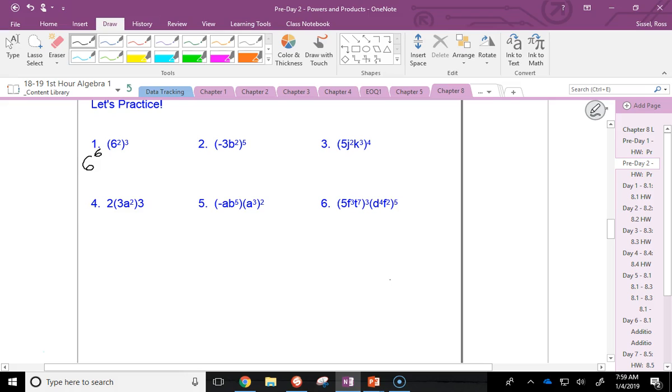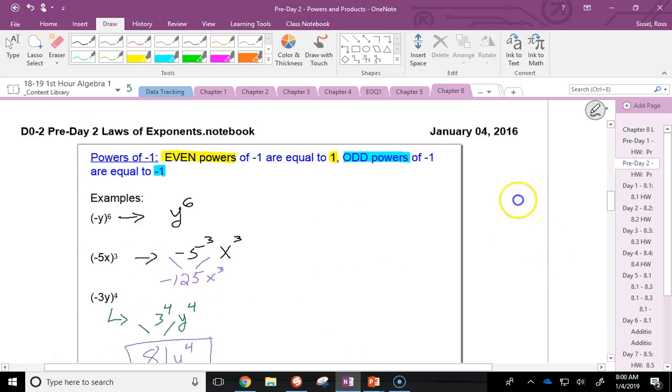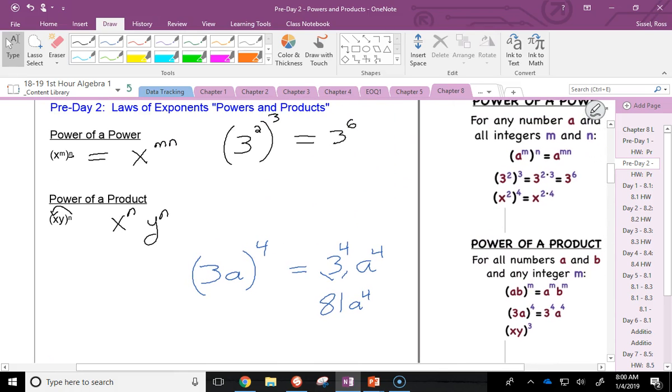However, Josie said, well, couldn't I have done 6 squared first and got 36? And just simplified this on the inside first and said this was 36 and then cube it and say 36 to the 3rd power? Yes, they will come out to the same answer. But the reason we're looking at 6 to the 6 is the best part is power of a power, that little part up here where we leave this. This is usually the most simplified. Remember, in math, we want to use our smaller numbers when possible.